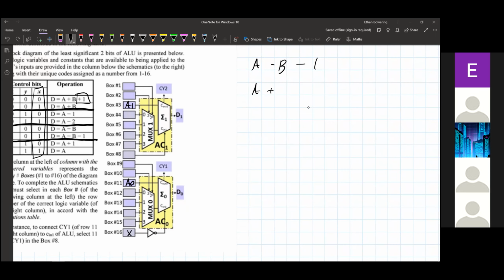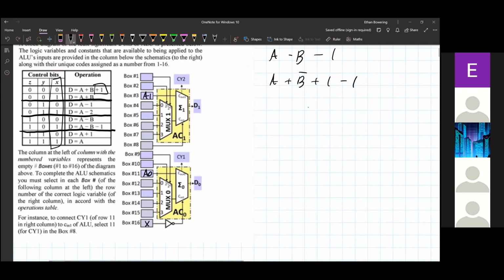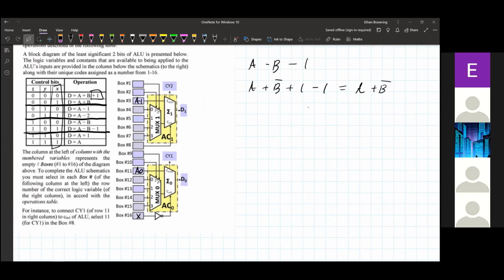So that's going to become A plus B complement plus 1 minus 1, right? So that's just going to turn into A plus B complement, right? I'm just going to give people one moment to settle in here.